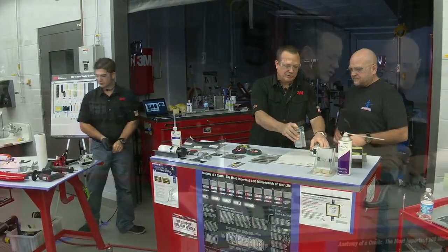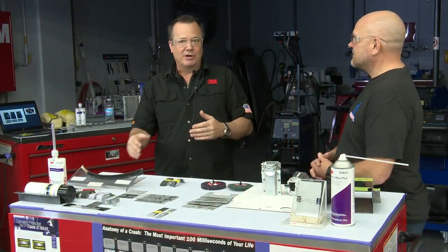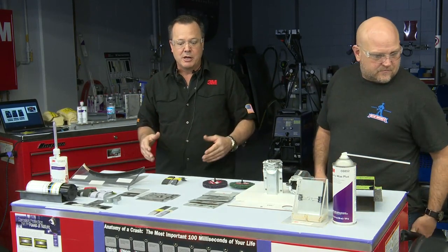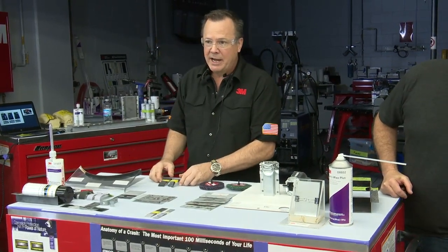Great question. So the main difference, now when we ask that question, a lot of guys will point to the clamp time, because the clamp time of 8116 is a little bit longer, 6 hours instead of 4 hours, right? But that's not the main difference. The main difference is the failure mode.